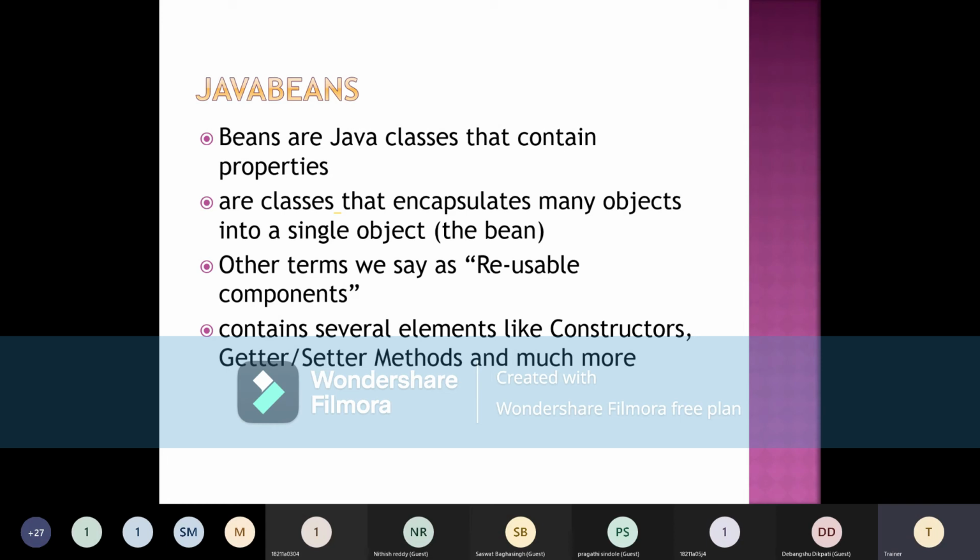It will contain some variables or properties, and some constructors. Has anyone come across constructors in C++? Those who have done C++ programming would have already come across constructors, right? What is a constructor in C++?